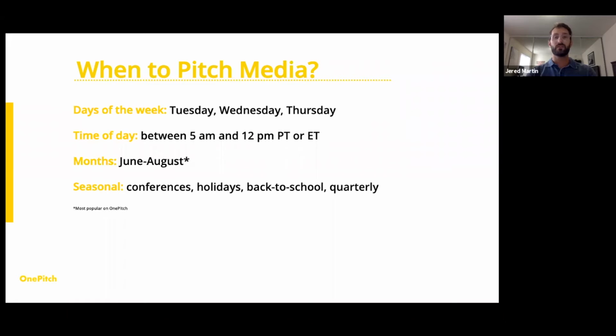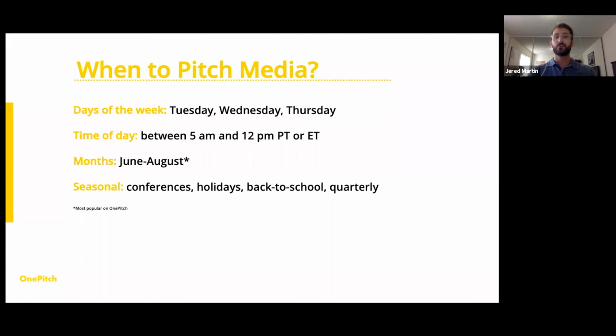I wanted to just mention as well, within this month section, this is not something that's necessarily industry-wide, but something more specifically that we did identify on OnePitch. But we found that June, July, and August were the most successful months for pitches to gain responses and then result in publishing or a placement because of that. And this does correlate a little bit with that seasonal content below.